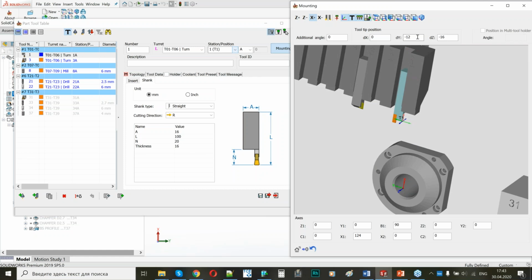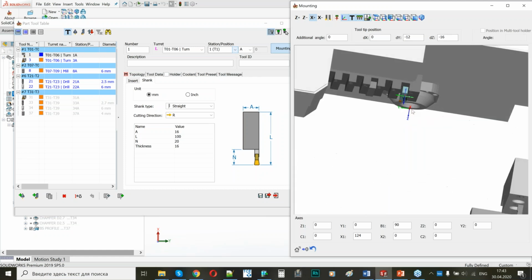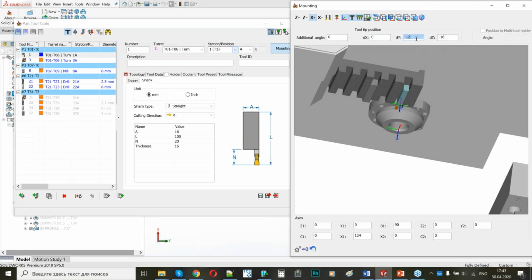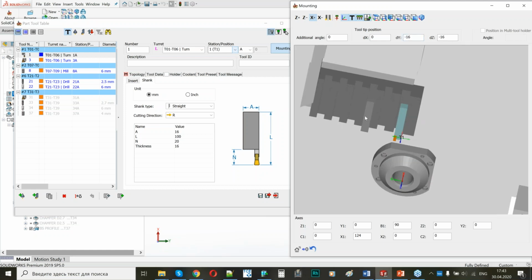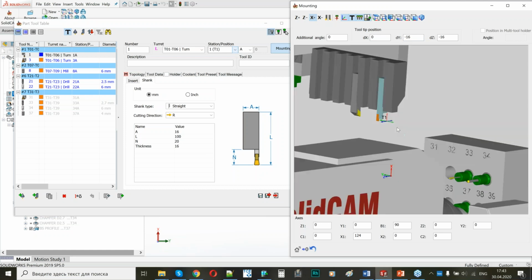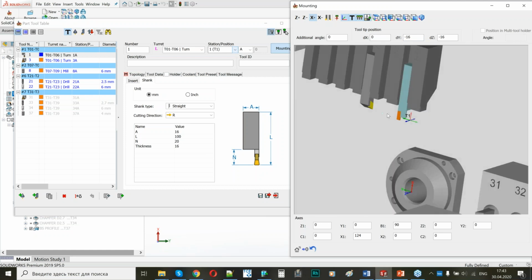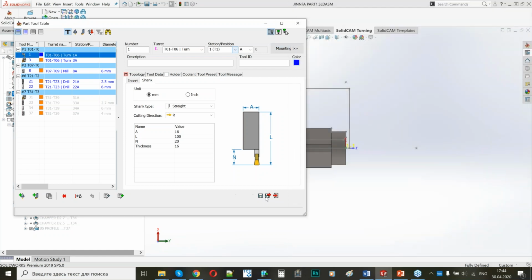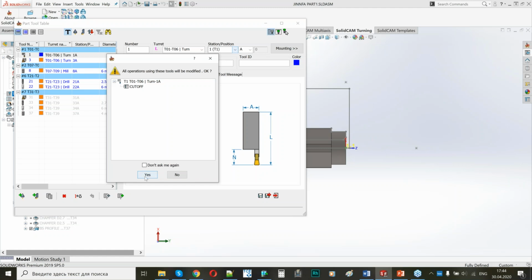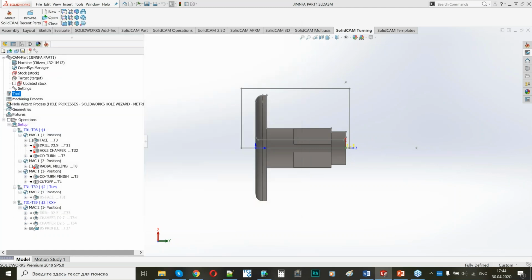Okay, and it looks good. 16, and maybe here I would like 16 too. Nice. So this is steel tool number 1, the cutoff tool. What I also can do is flip it, choose it like a left or whatever I'm going to use, but I leave it as it is. So I will save my table.